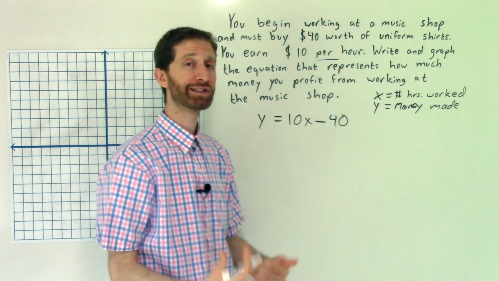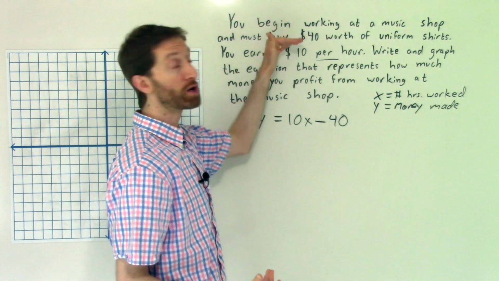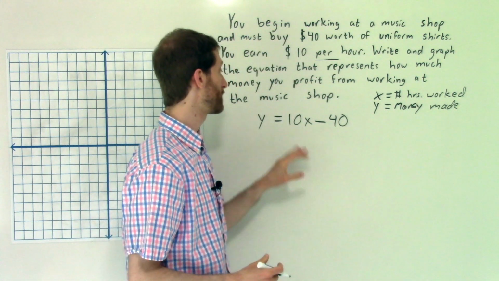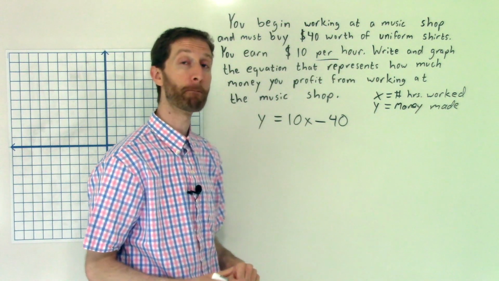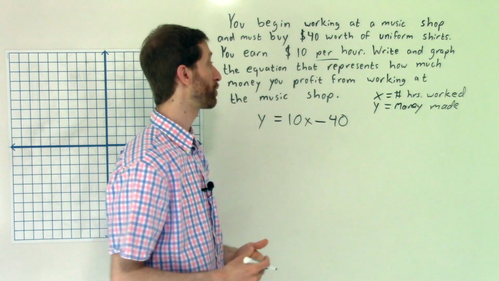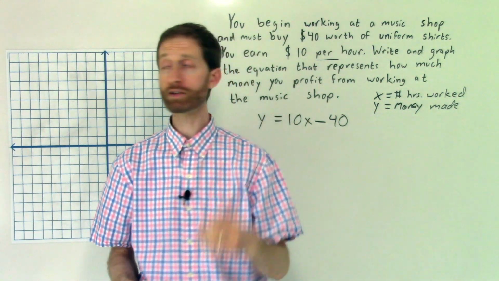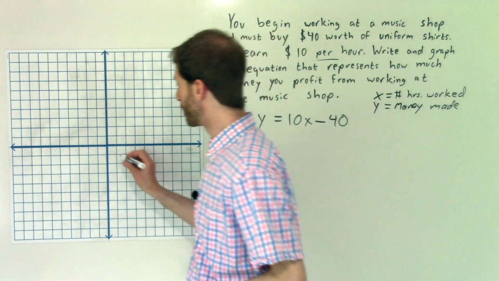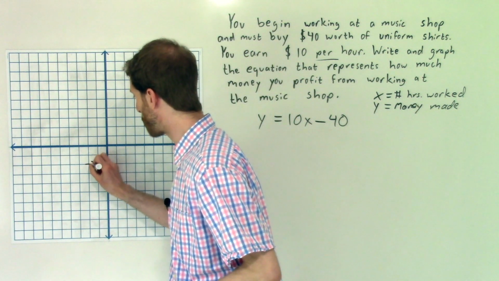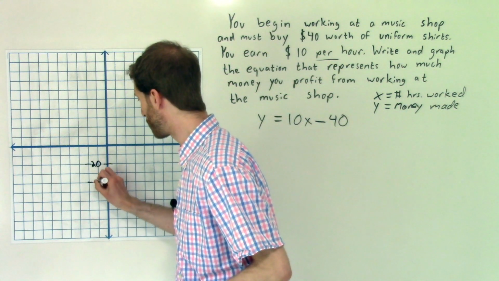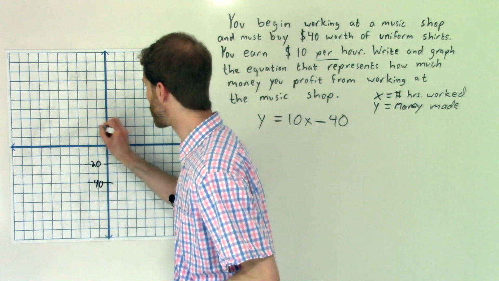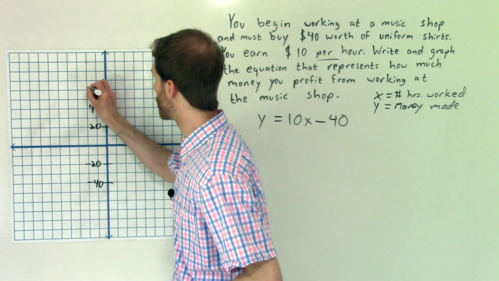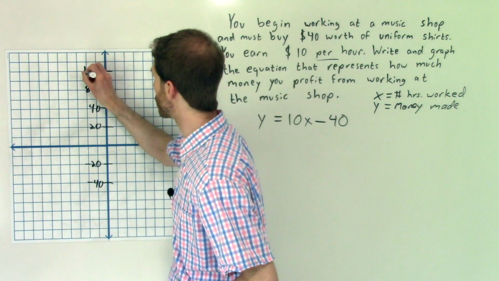So we generate the slope-intercept form of the equation by, as we normally do with word problems, translating as we read. Sweet. All we have left to do is to graph y equals 10x minus 40. And then we'll have a graphical representation of this situation. Let's do it. So I'm going to have the axis go by tens here. So I'm just going to write down negative 20, negative 40, and then we'll go up 20 here. So I'm going up by tens, but every 2 blocks I'm putting numbers. 80, and then I'll stop at 100.